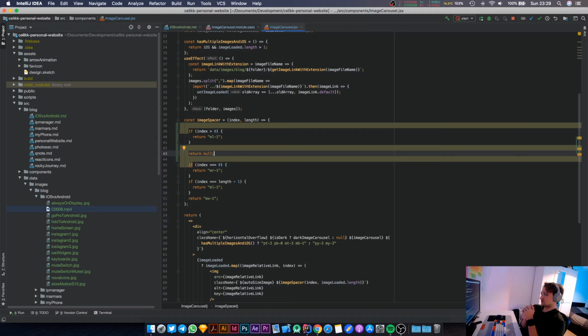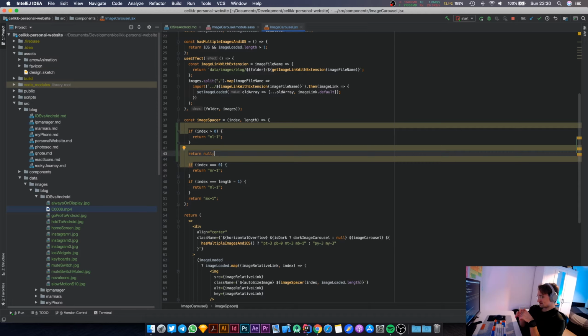So this is the previous code, right? If index equals 0, then margin right 1. So if it's the first element, then add the right margin. If index is length minus 1, what's the length? Let's say length is 4. Let's say we have 4 elements.